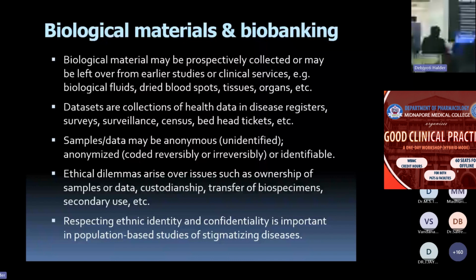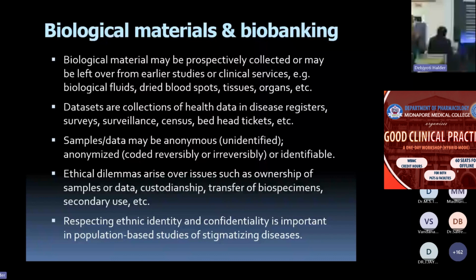Okay. So suppose you want to do some study with bones in anatomy. You go to the anatomy department, they have a collection of 50 skulls. And they do not know who's the source, from which cadavers or which bodies or which individuals. So they are already unidentified. No problem with it. But you go to pathology, you want to do with archive samples. Tissue blocks are there, but they are identifiable. They are linked to patient registry numbers, registration numbers. So you can trace back and find whom they belong to.